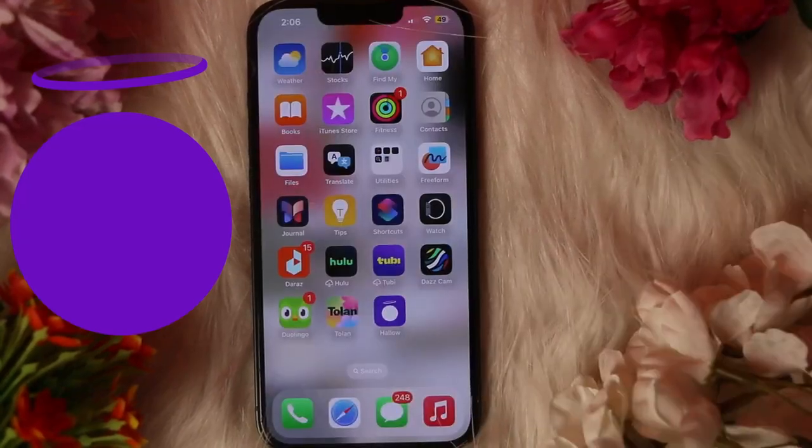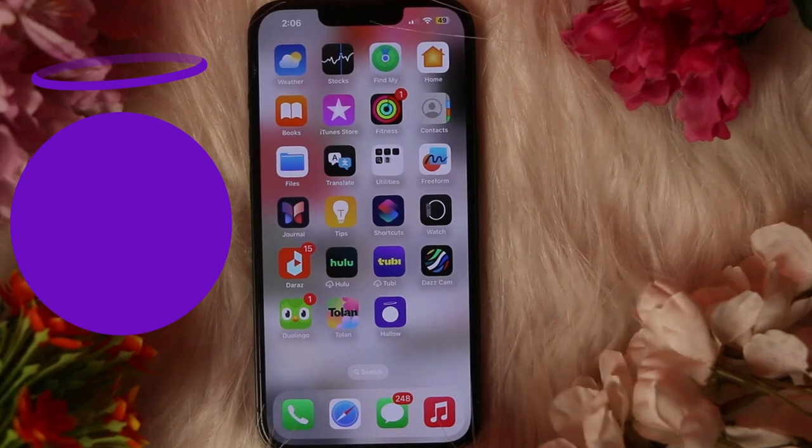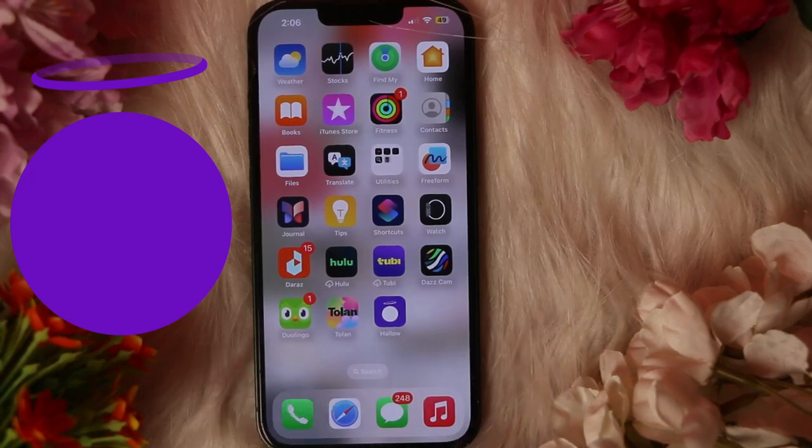In today's video I'm going to walk you through how to pray the rosary in the Hallow app. As we know, the Hallow app is used for daily prayer and meditations, sleep stories and calm music, rosary and chanting, Bible study and homilies, and challenges and community. It focuses on Christian spirituality and mindfulness. There are a few steps to pray the rosary in the Hallow app. To know those steps, you need to watch this video till the very end. Let's get into the video.